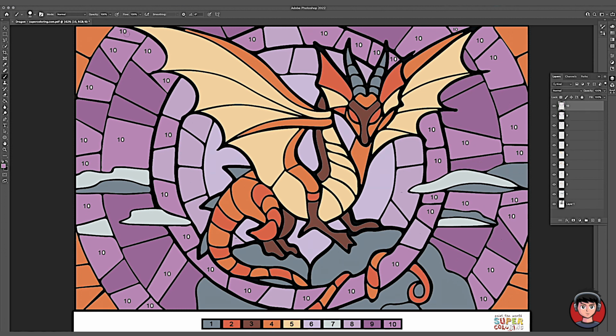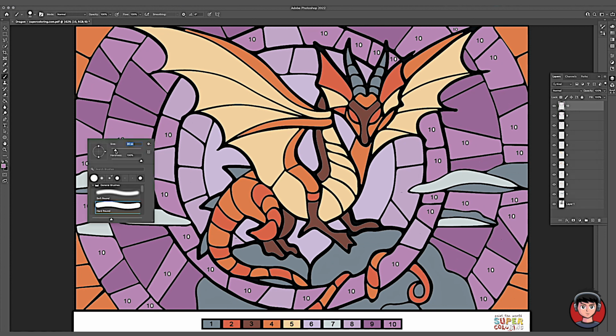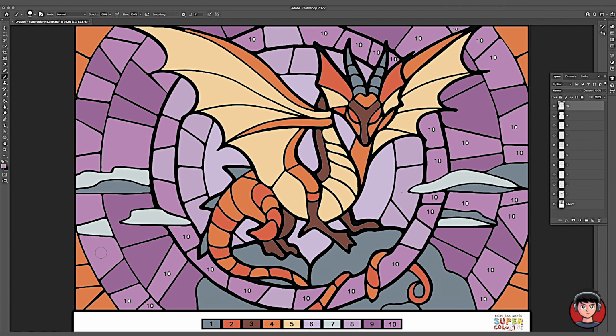And finally, let's just get our pen. I just make the brush a little bit bigger, then I can just hover the pen directly over the center, click once, and it fills that color. This one's a bit too small, so we'll come back to that one and I'll reduce the brush size.